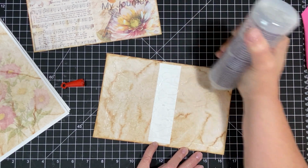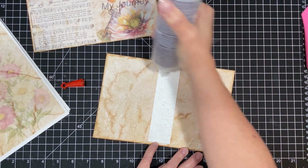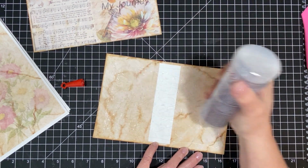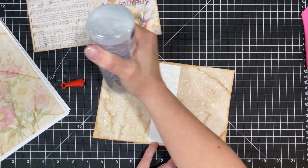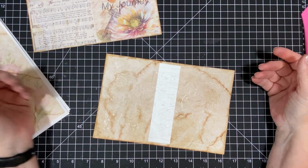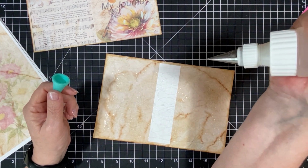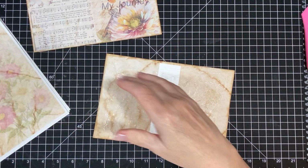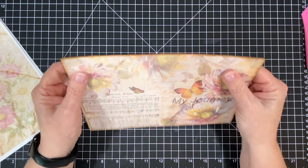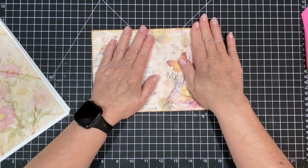I need to clean the nozzle on this thing. I can't get the glue out of my Sugar Bell bottle. I put the lid on it. I ordered some different lids for it, so hopefully, because y'all use y'all's Sugar Bell, and it comes out so easy. This, I have to squeeze so hard, and I can hardly get it out. So, I don't know what I'm doing wrong, but apparently I'm doing something wrong.